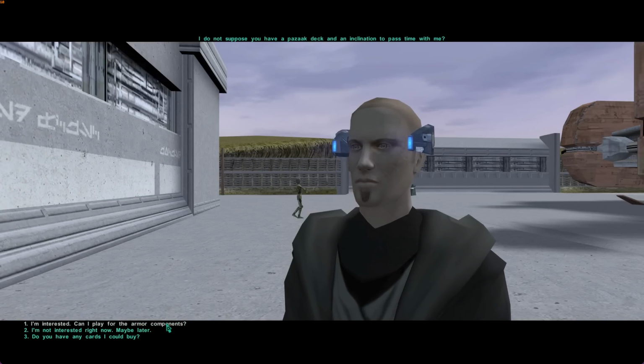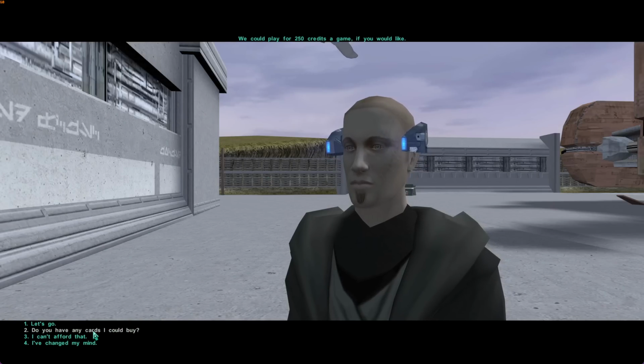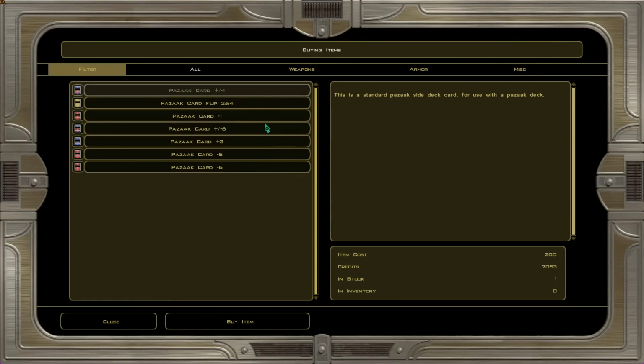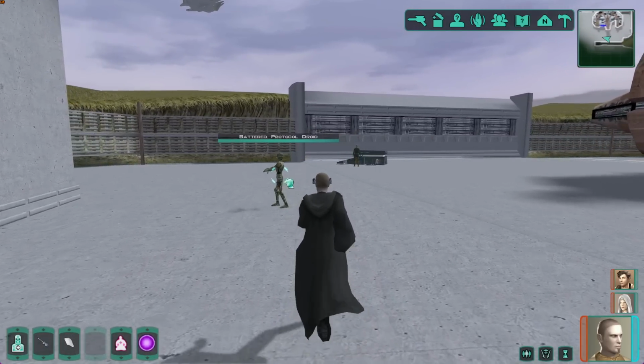We'll play... Can I play for armor components? You are? That's good to hear. Oh, cool. Okay. Do you have any cards I could buy before we do that? Because my deck is really just awful. I'll take a plus one and six. That seems fine. So this guy will trade with this armor components, which we can come back and do later.